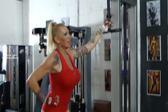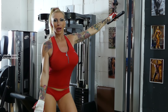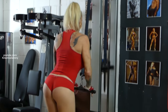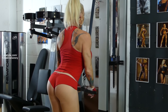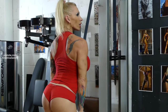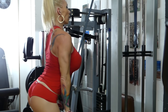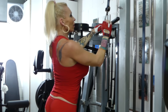So, this one is a multi-tower. I will show you now how you can do a full arm workout on this one machine. Let's start with triceps on this machine.